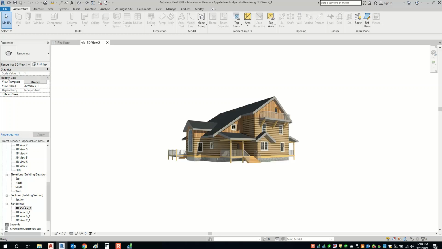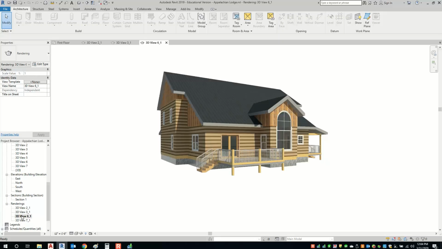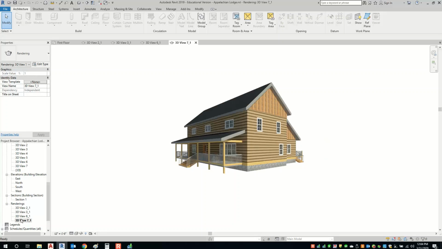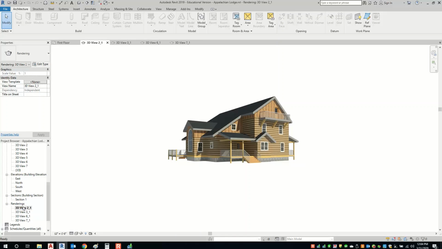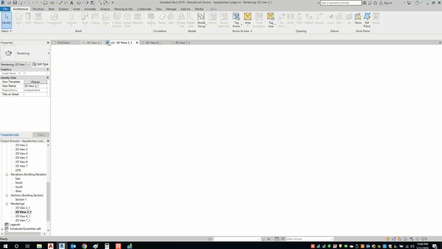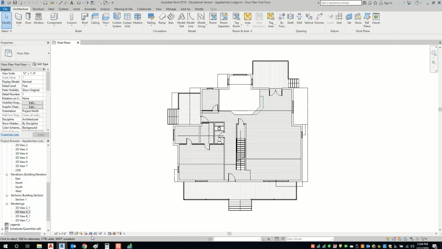It is a log home, has quite a bit of little jut outs in the roofing inside of it, and it's got 3 levels, and it can be fairly complicated. But for the remainder of it, what I want to do is explain to you how we're going to put these on a particular sheet and make it look professional.